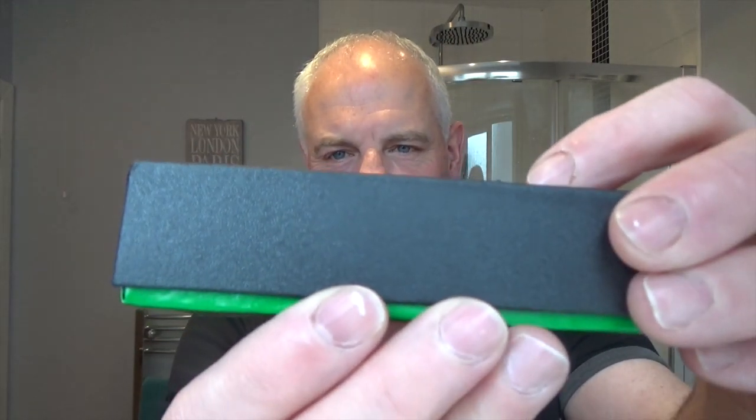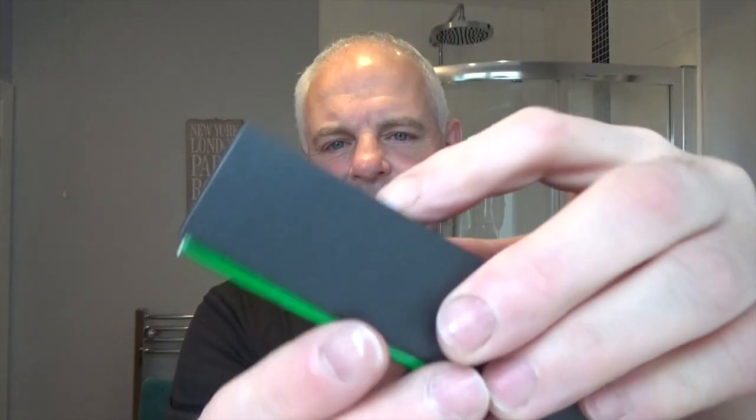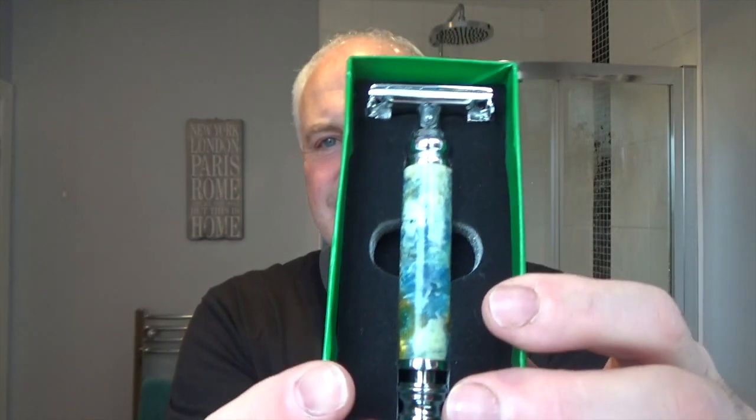They have a new factory. I'm just checking that. There's a piece of paper here with all the info on it. They have a new facility in Pakistan that they're putting the razors out of. So this is where they're all made now. And they've certainly upped their game with the packaging. Comes in this nice, thick cardboard box. It comes off like that, and there's the razor in there.